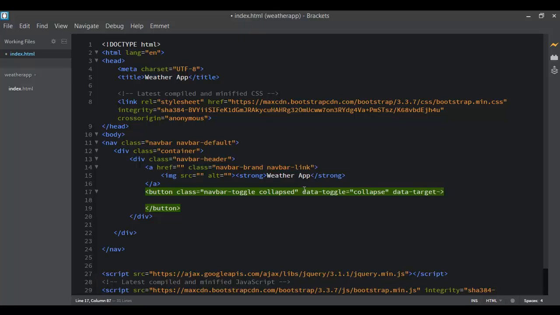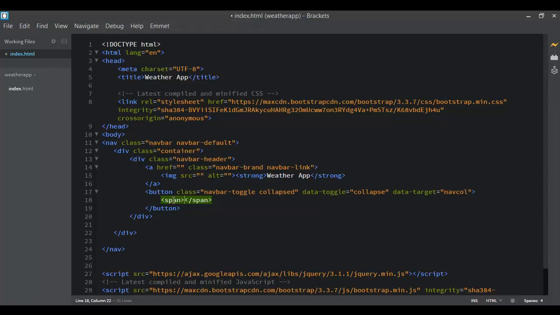Here you can give it any name, and the name we give it is going to be the ID you're going to target. So I could just give it navbar core. This data target is what we're going to target when we add the div with class collapse and navbar collapse as well. Then inside the button we add a span.